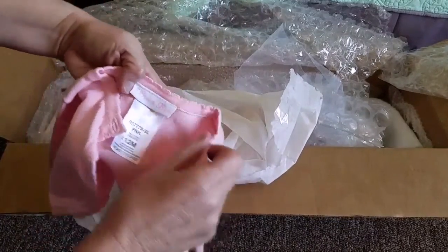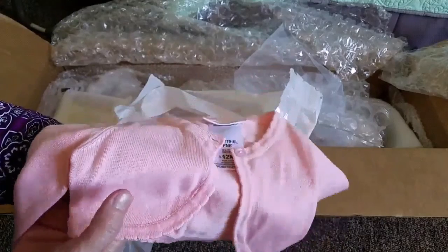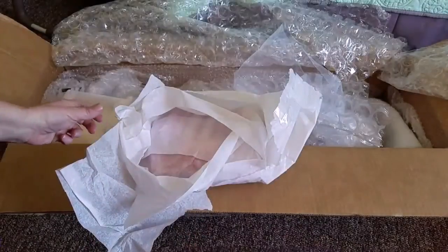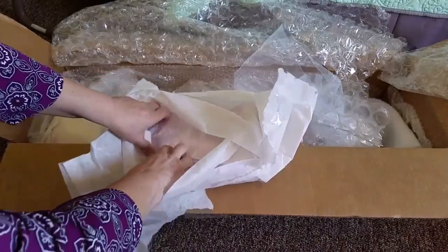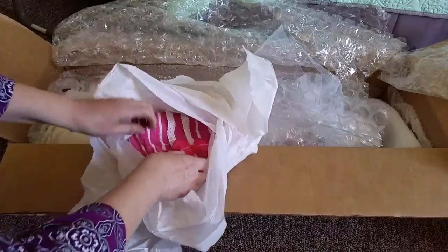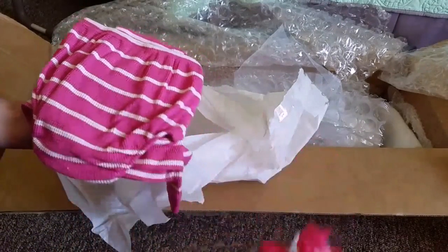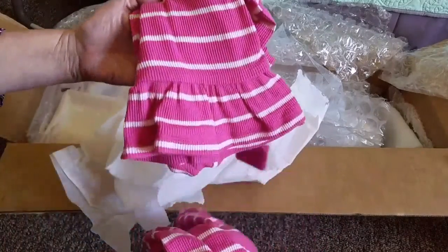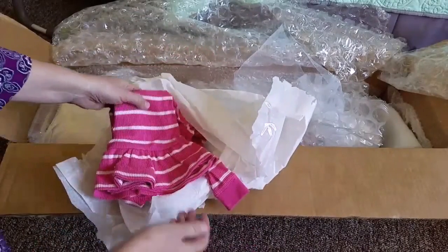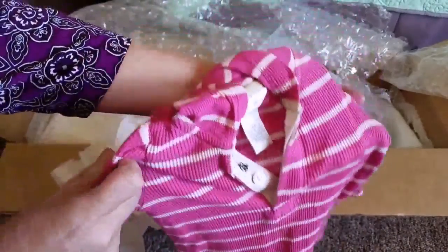As I said before, I don't mind receiving a used doll. As a matter of fact, I found it's an excellent way to be able to add dolls that we really want to our collections. But I do like to see some new items when I have a box opening. And all of these clothes are new, and I can tell that she really hasn't been dressed in them. These are the original items that came to her from her artist, and they're very, very pretty.